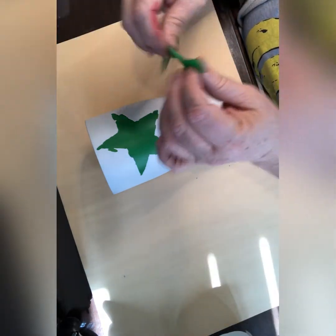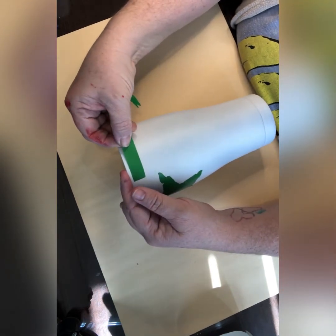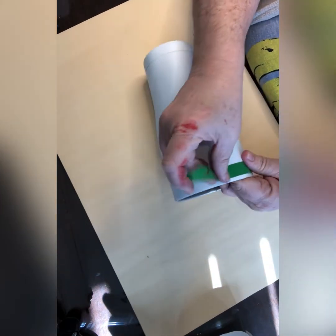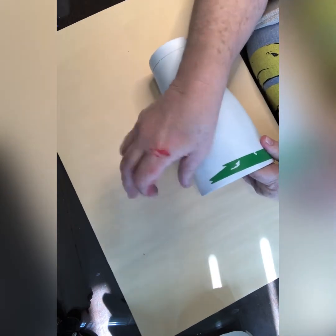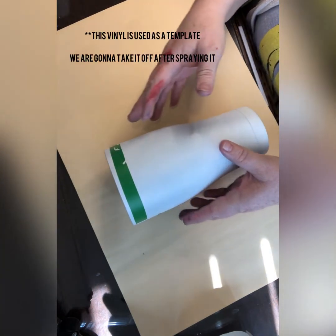Apply each of the lines. I use the star kind of as my guide, the edge of that little point of the star, and I just line it up. I try to make the lines as straight as possible. When it comes to the end and that little flag part, it's okay if it's a little crooked because it's like a wavy flag.